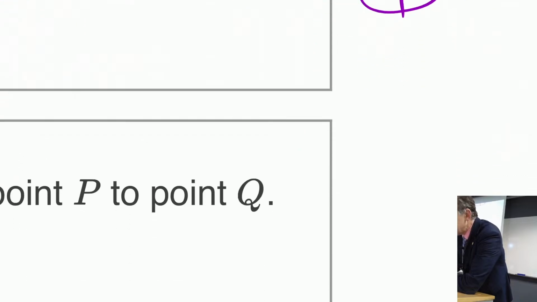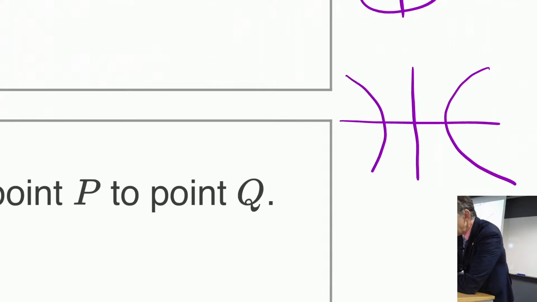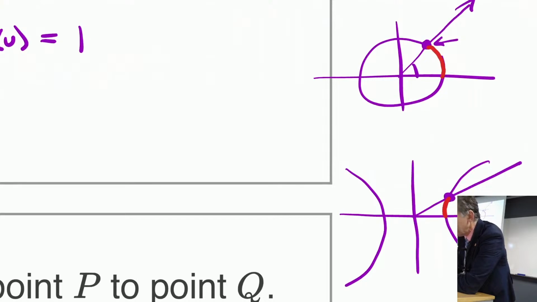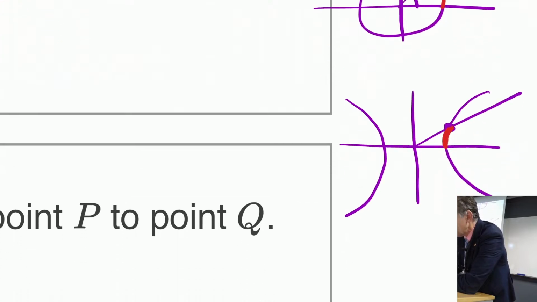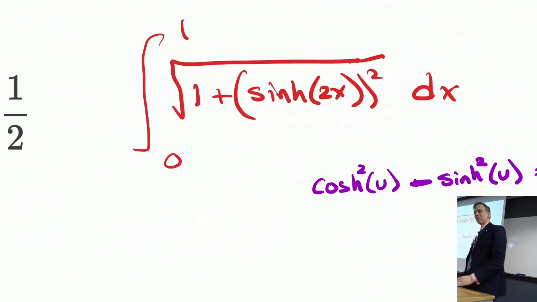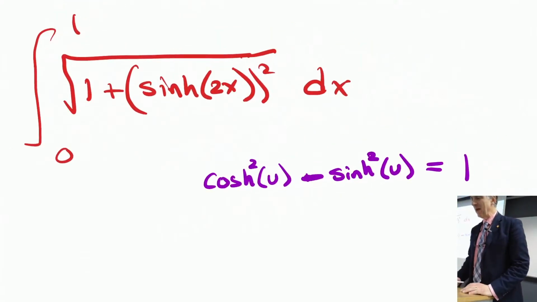Well, if you draw a hyperbola instead of a circle, then the coordinates of that point are the hyperbolic cosine and hyperbolic sine, not of the angle, but of this arc here. The angle is the same as the arc with a unit circle. So you take that distance, and that's what we call the hyperbolic sine and cosine. I know, that was a super fast version of where we get the hyperbolic sine and cosine from, but anyway, there it is.